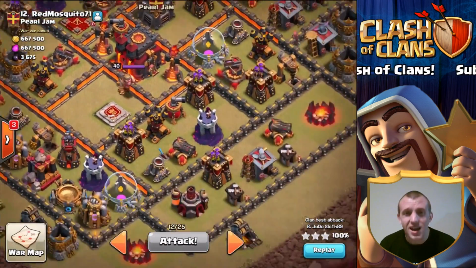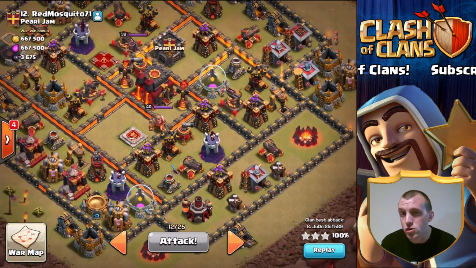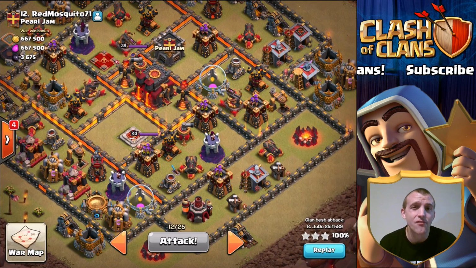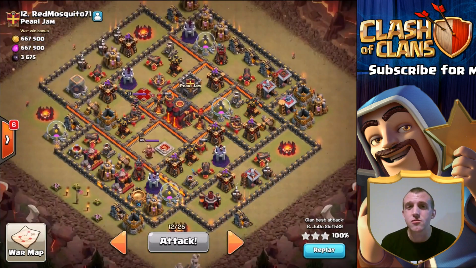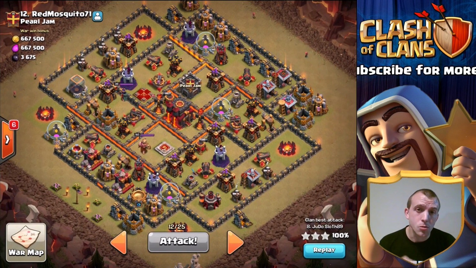Now, I wanted to kind of attack from the southeast side just because I could hit that multi-inferno head on, and I had a little bit more time to prepare for the clan castle troops, draw that out with the king, and hopefully take it away from my miners. But I know that there's a baby dragon and a couple of witches in there, but the main thing was the double giant bomb set.